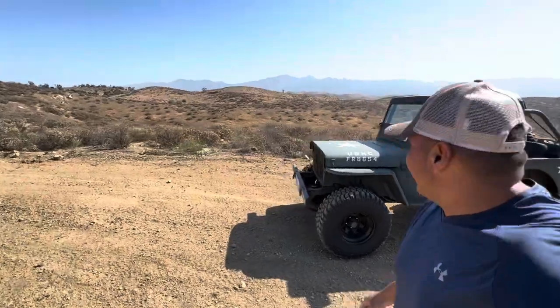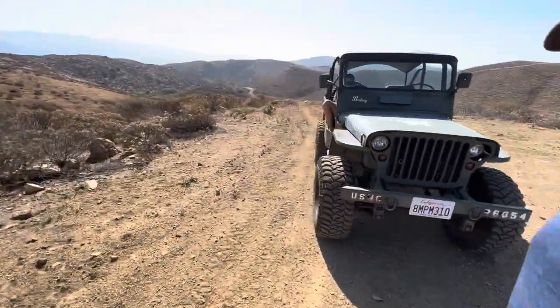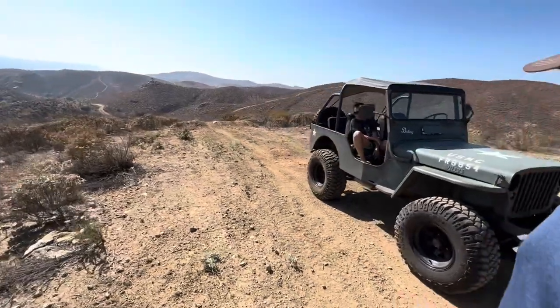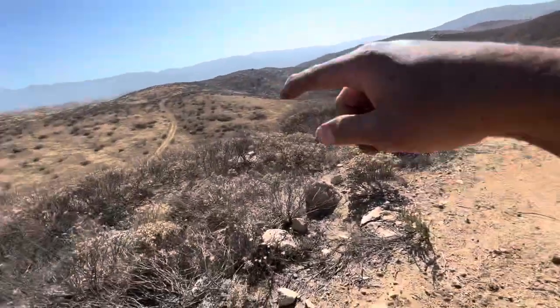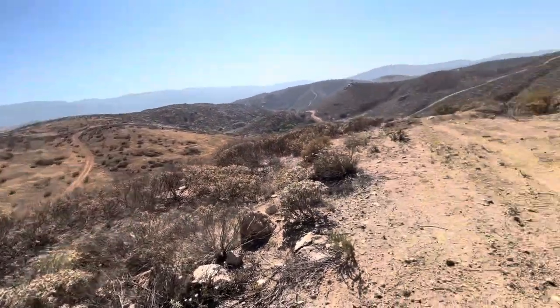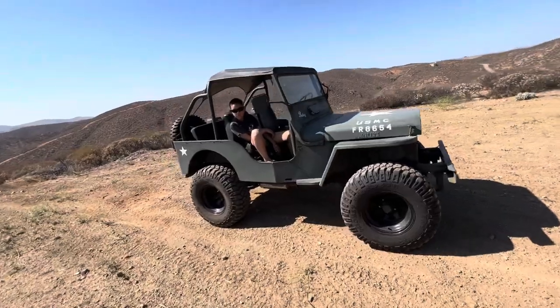Well, we almost got stuck. I didn't bring an air compressor and I didn't air down the tires or anything, but they were spinning. But we were able to get out. We were way down in there. I'd say it's fixed. The oil.